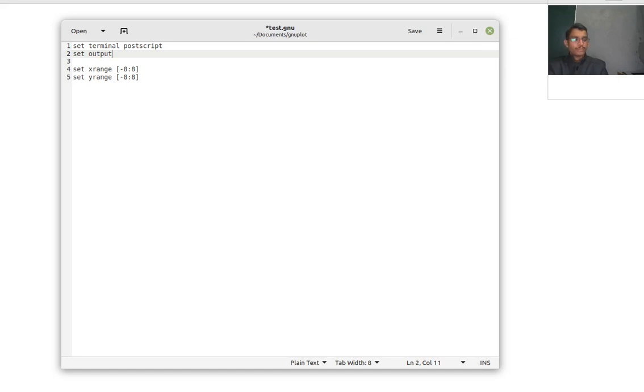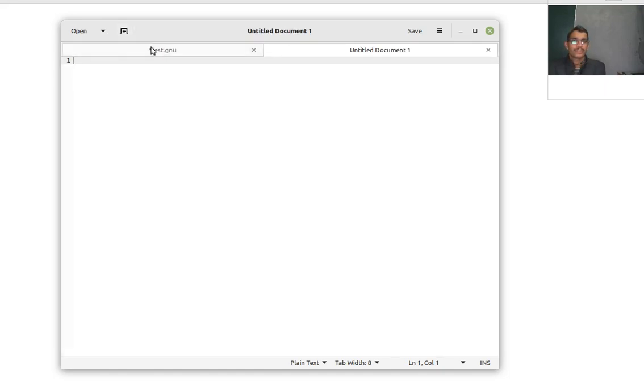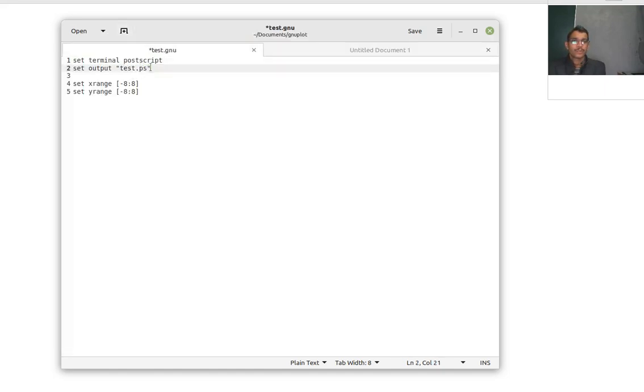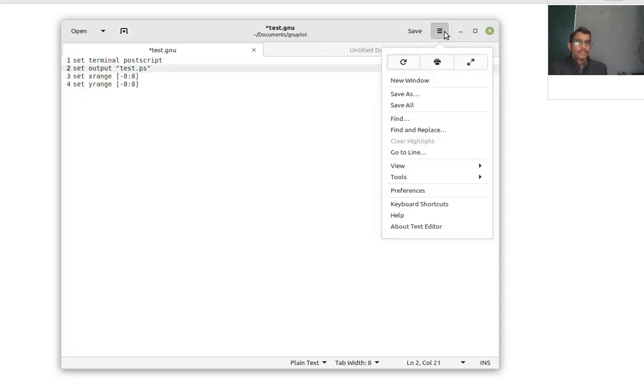We will make an output file with the name, say, test.ps. So I want to make a postscript file from this. This is the terminal which I set, this is the name I want to save it with, and this is the x range and the y range which I have chosen.